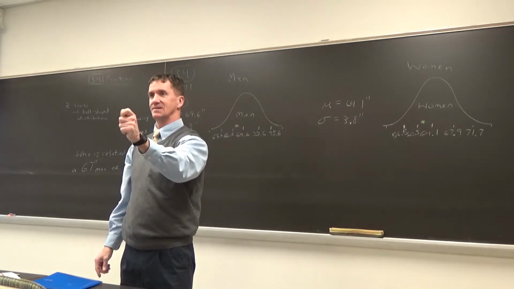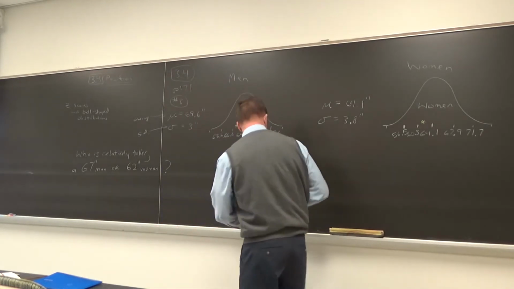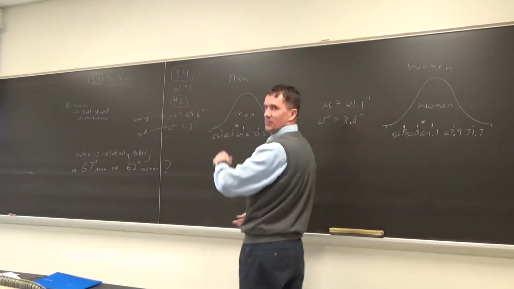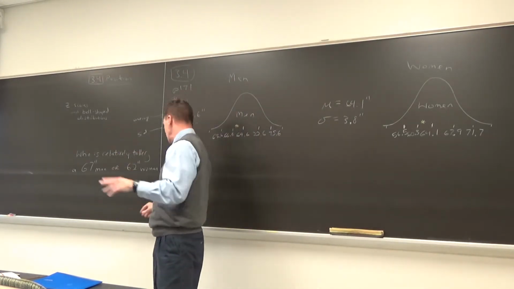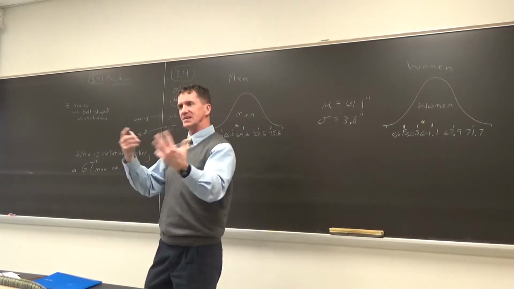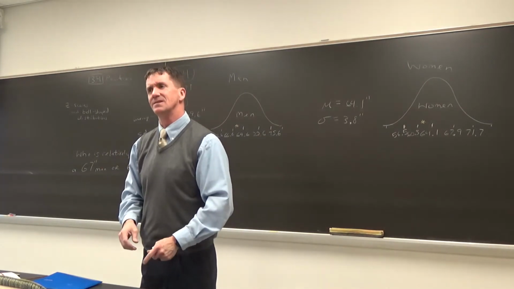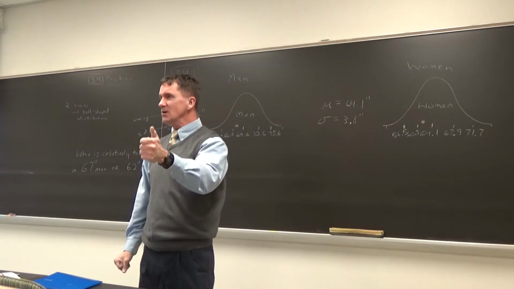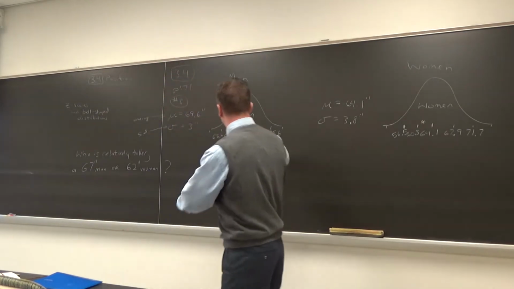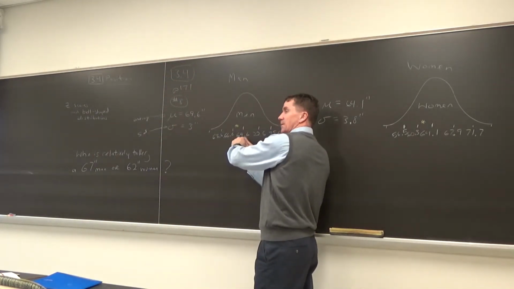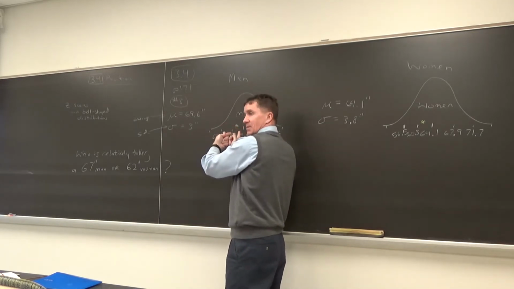Okay? And so I'm going to go in here. Where's the math formula? Oh, I'll show it to you. But before I do, I want you to get a sense of what the z-score is going to be. It's going to be a value, and it's going to tell us how many standard deviations above or below the mean that data value is.